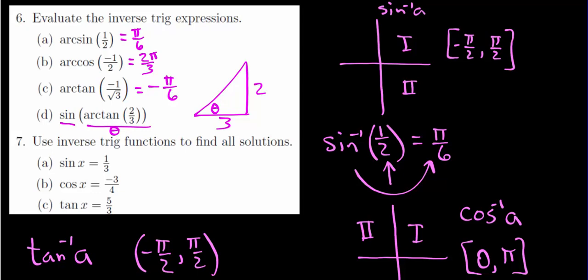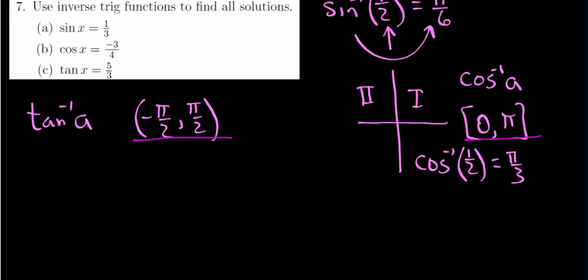See, they're being more specific rather than just say sine of theta. They say the sine of theta where the opposite over the hypotenuse is 2/3. So then we can say, okay, this up here is 9 minus 4, square root of 5. So the sine of that would be opposite over hypotenuse. So we have to just work it out that way. Okay, so that's how we deal with these inverse trig functions. And the important thing is to remember the output interval.